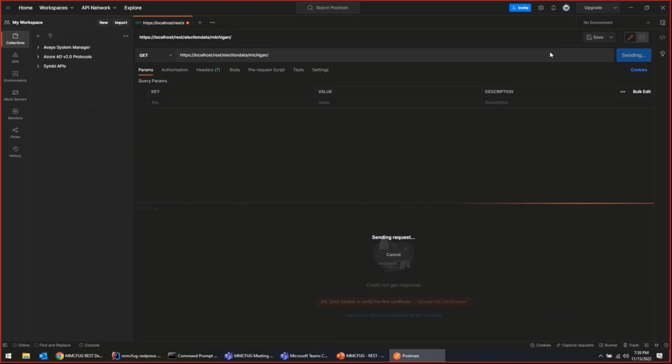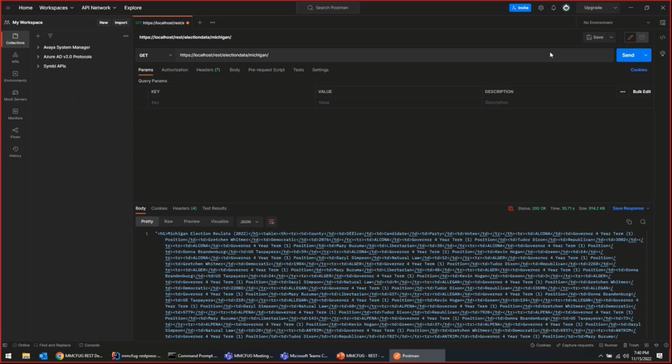Oh, I bet this is going to come back as the HTML, which is why it's so slow too. Seems like the state of Michigan would limit how many requests that page would get. Well, again, this is all looking at my local SQL server. Oh, gotcha. Smoke and mirrors, sorry. Yep, it's the HTML stuff.